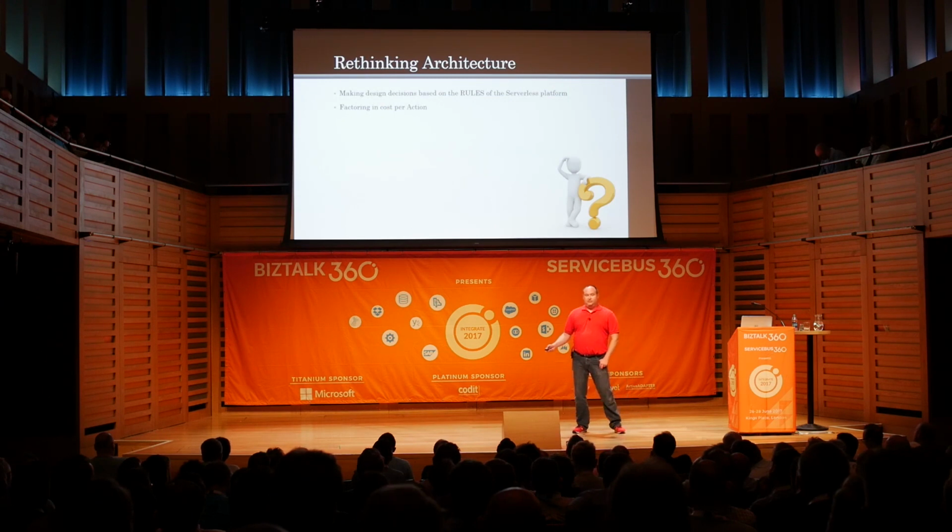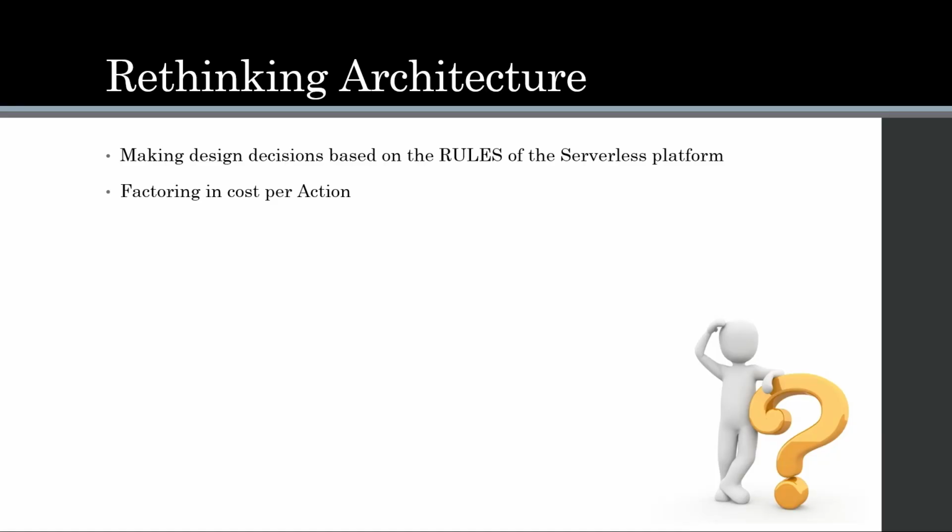Now, the cost per action for logic apps is extremely low. It's a fraction of a penny per action. But for example, in BizTalk Server, I might break expression shapes up into multiple expressions just so I could name them differently and have better readable orchestrations. If I do that kind of thing in logic apps, well, there's a cost associated with that. So that's something we now need to factor in when we're architecting our overall solution.